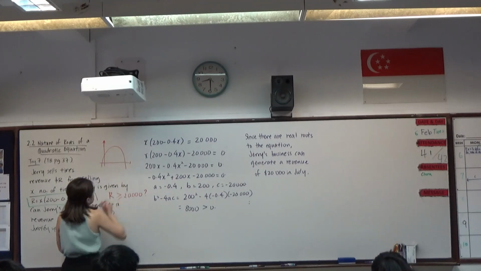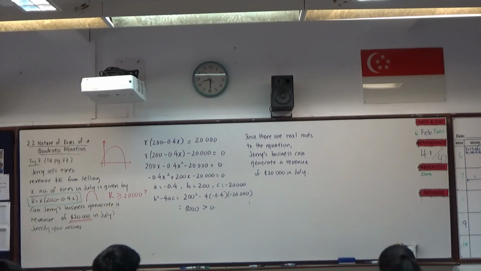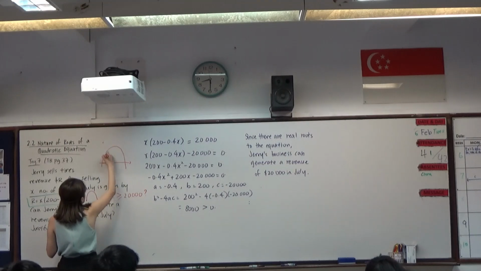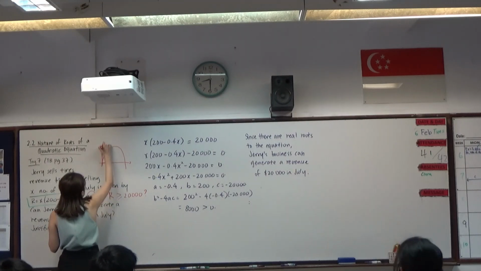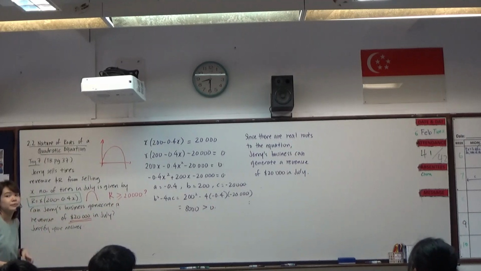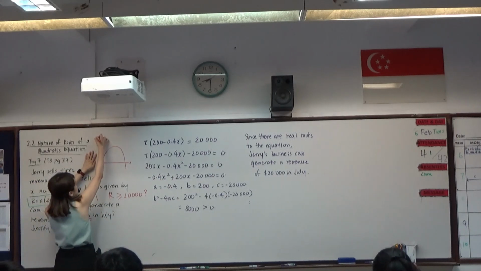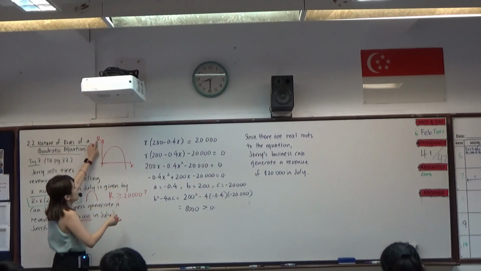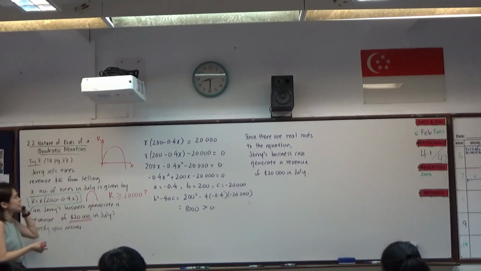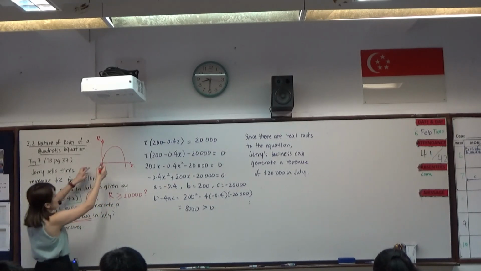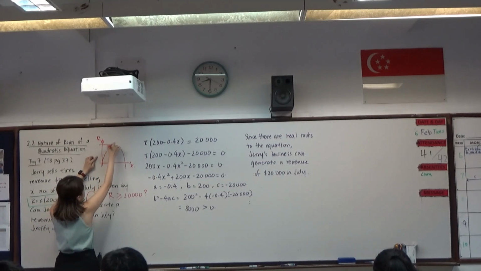About the x-intercept, it might look something like that. Maybe actually, it will look like that. It will be an N shape, right? So the question is asking whether your revenue versus x over here, R is for revenue and x is for number of tires, will the revenue actually eventually meet the line $20,000?